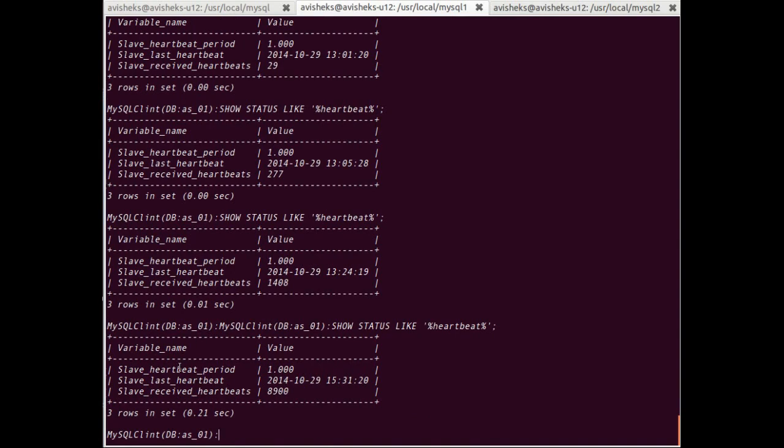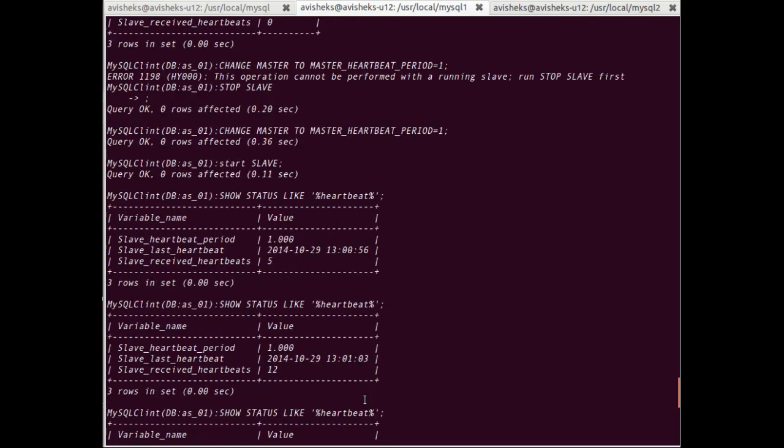We have this variable called slave heartbeat period, slave last heartbeat, when it last heard from the master. So we can set this particular interval with a value. Here it is: CHANGE MASTER TO MASTER_HEARTBEAT_PERIOD = 1. MASTER_HEARTBEAT_PERIOD is the variable name.